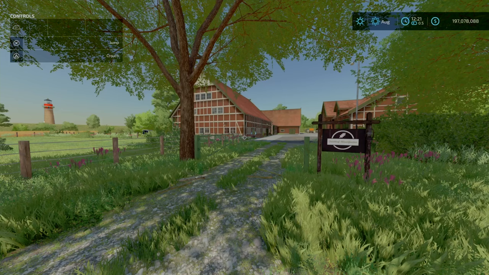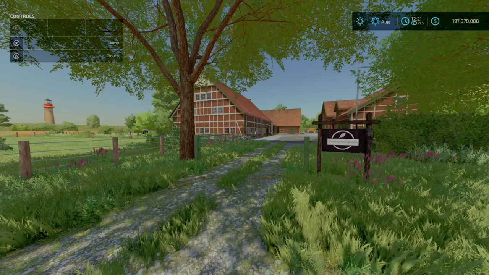Here we are on Deichhof Abendfreden. This is by KA77E. It is 187.06 megabytes to download. And I say unfortunately, for most of them they're not too bad. Apart from one, there are a bunch of required mods.